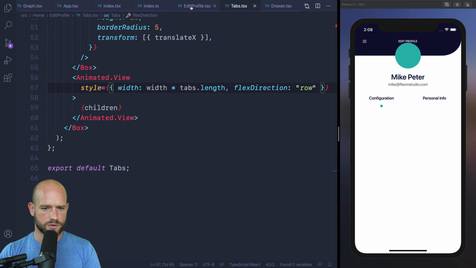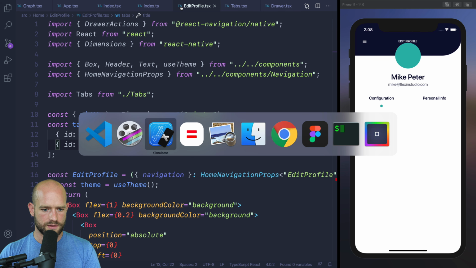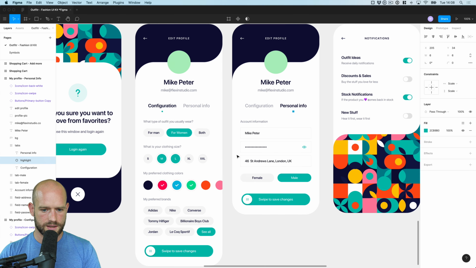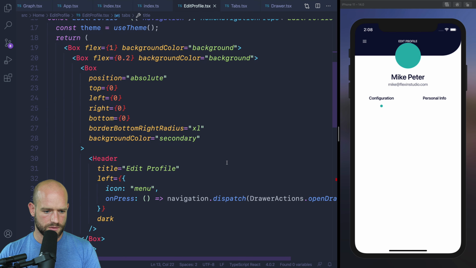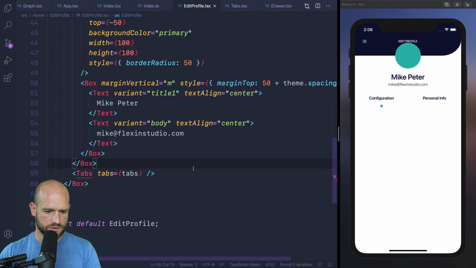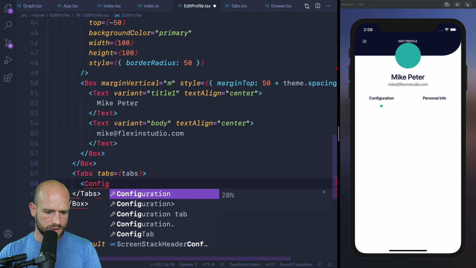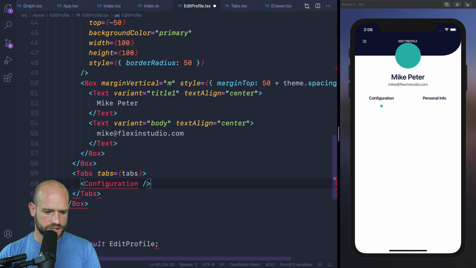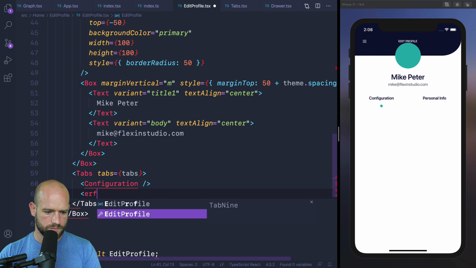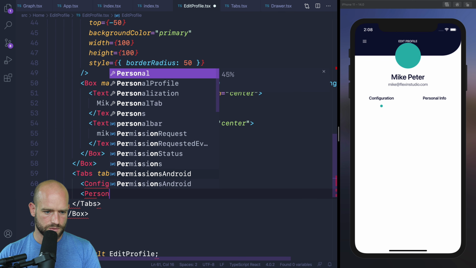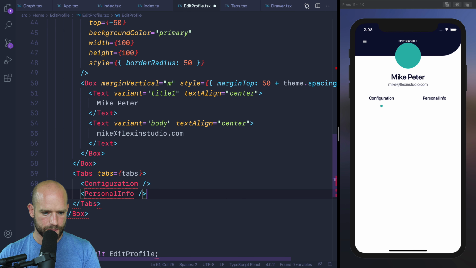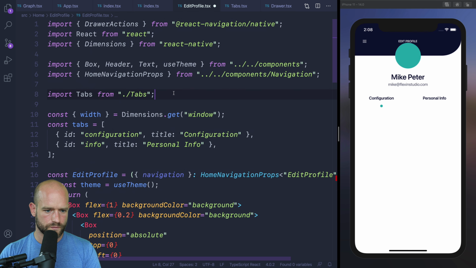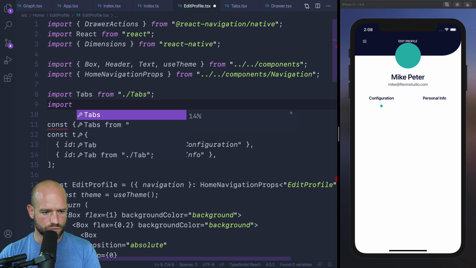So let me add some contents to the tab. So we have configuration, personal info. So let me create this boilerplate quickly. Configuration, personal info. So a bit of boilerplate to do here.